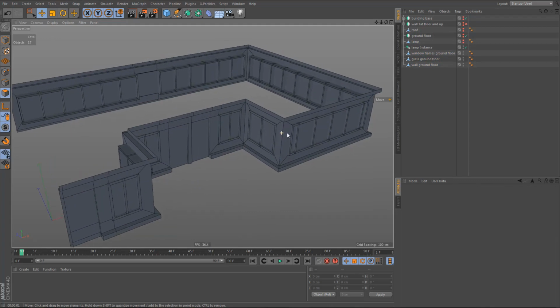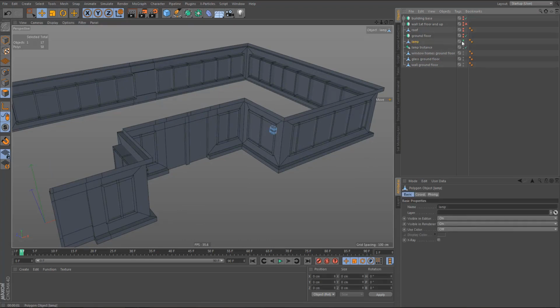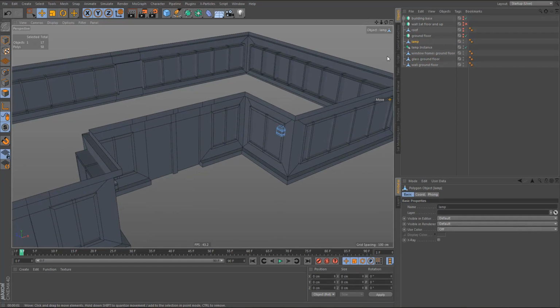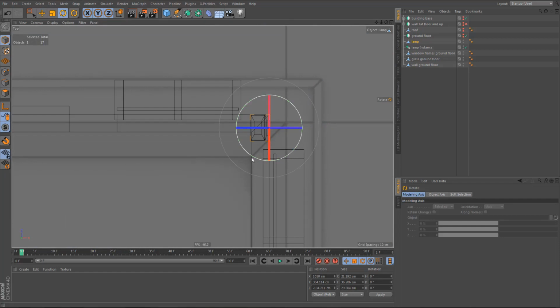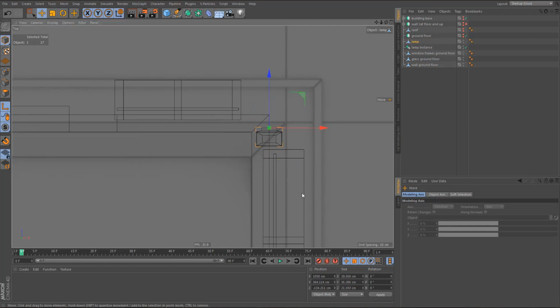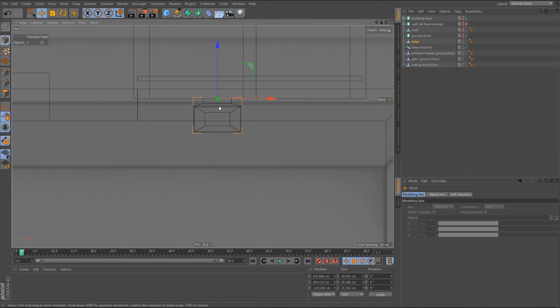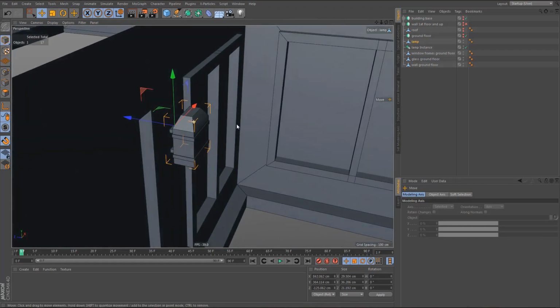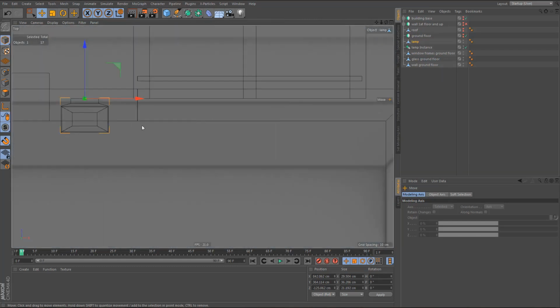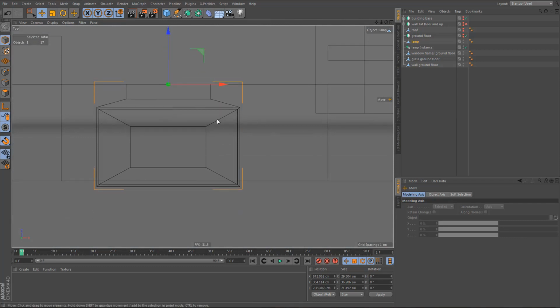The only thing I still want to do is add a few lamps. And we already got the lamps here. So this is our actual geometry. I'll just rotate this around 90 degrees and change the object axis back to 0. Let's move this over, and I think we need to snap it to here. Not quite. We need to move this back a little bit further to here.